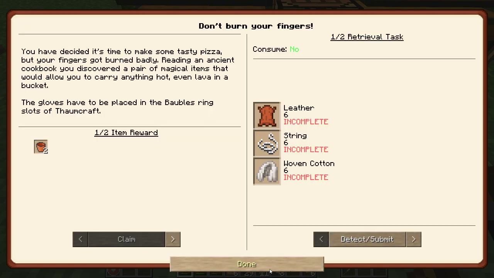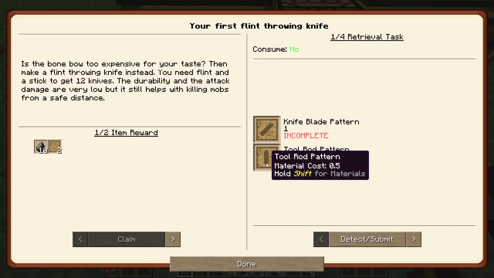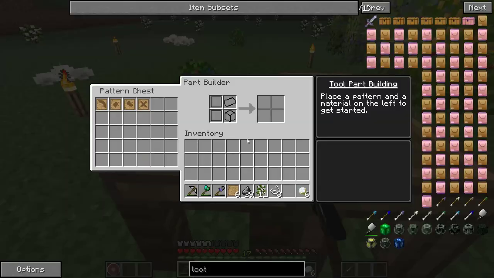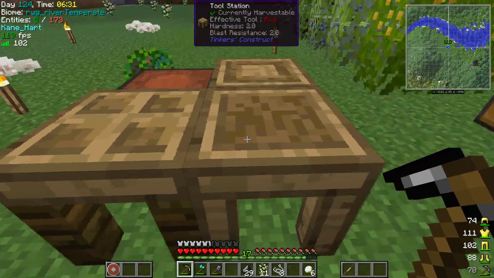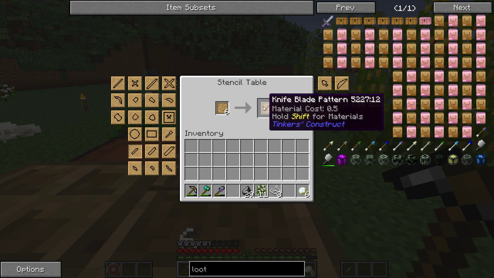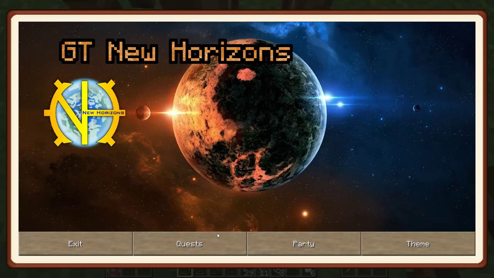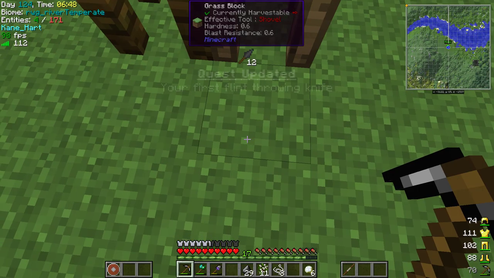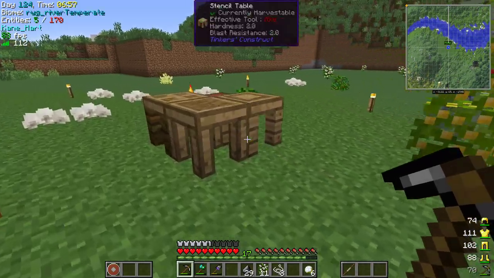That's okay. And then if we get out of here, you can see that we can do the flint one. So you need a knife blade and a tool rod. So let's do that now. A knife blade and a tool rod. So we can put this into the stencil table. I guess I didn't show you the stencil table. I don't think I've made the tool rod yet. And then, what are you made out of? Flint and a stick. Okay, so, interesting, it wanted me to make that even though I couldn't.